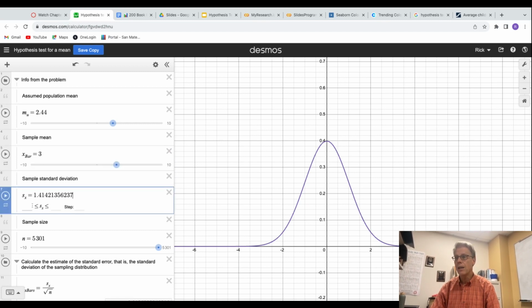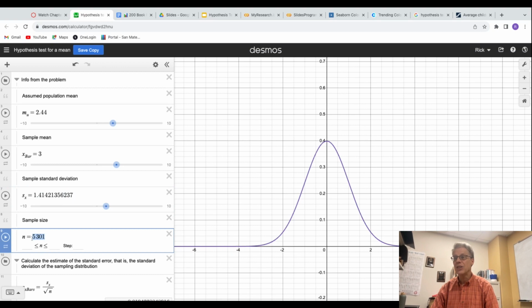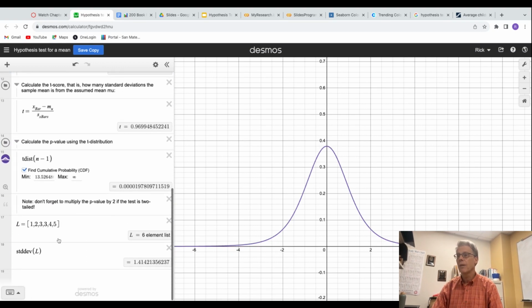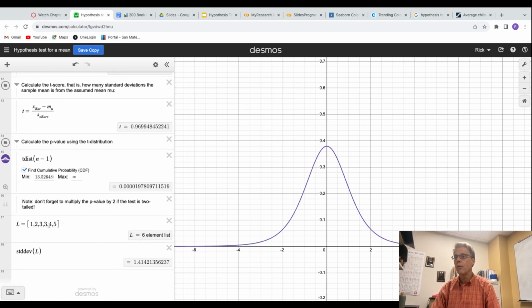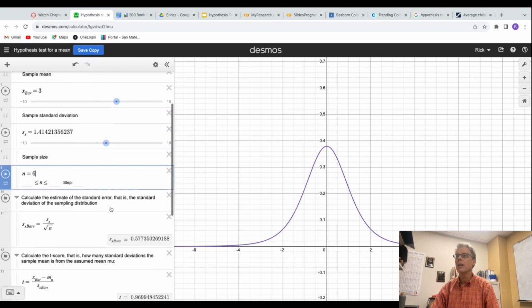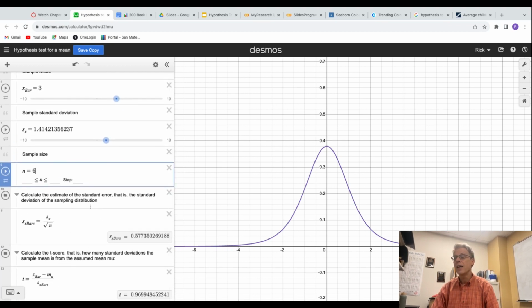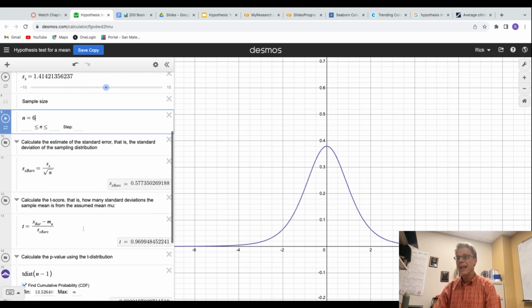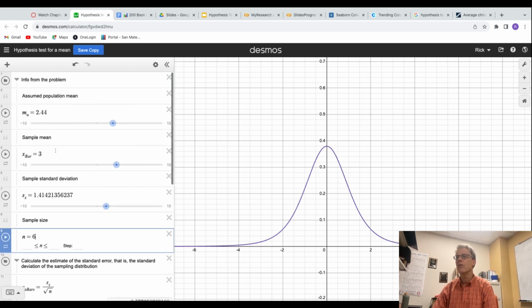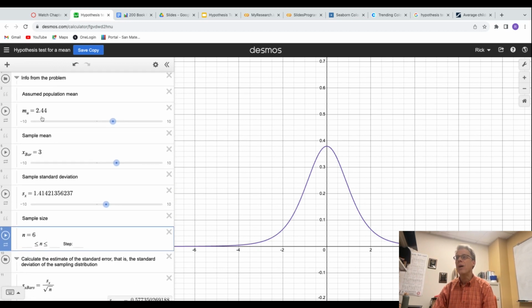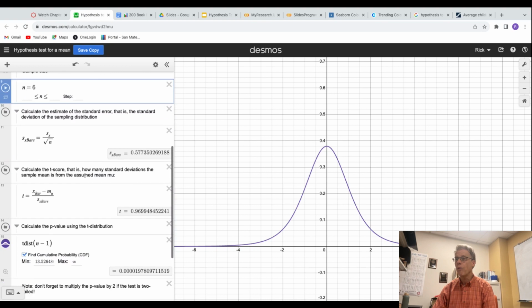So we're going to put that in. The n now is just 6, right? 1, 2, 3, 4, 5, 6. Yeah, it's a 6-element list. Okay, cool. Now our standard error is a little bit more than a half. And so my t-statistic is basically one standard deviation, this 3 being about 1 standard deviation away from 2.44.